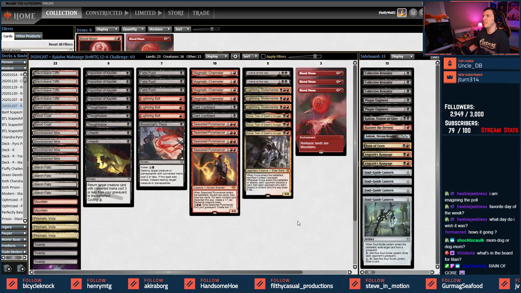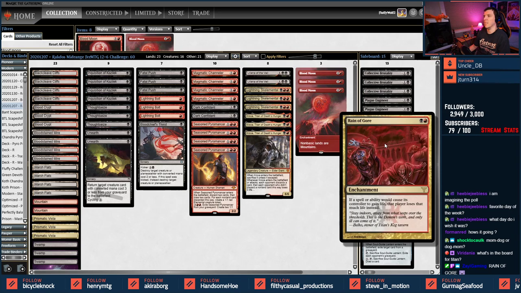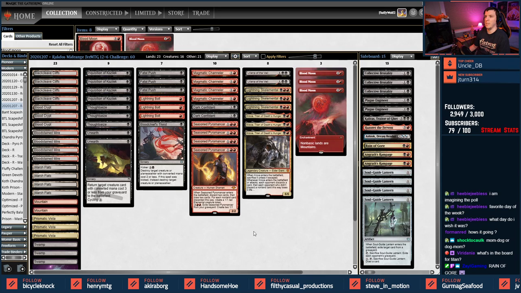What's in the board for Titans? Soul-Guide Lanterns and Rain of Gore. And if you're talking about something with amulets or whatever, Blood Moon main deck.